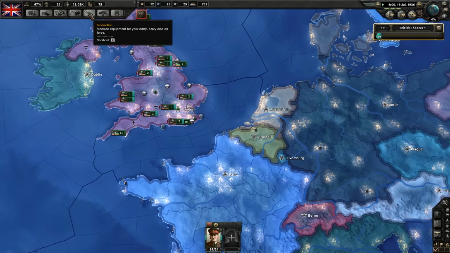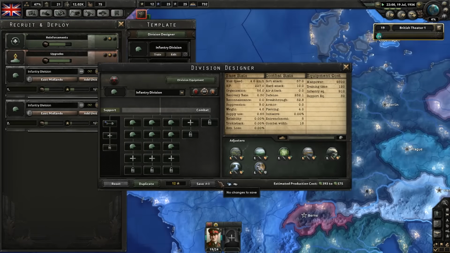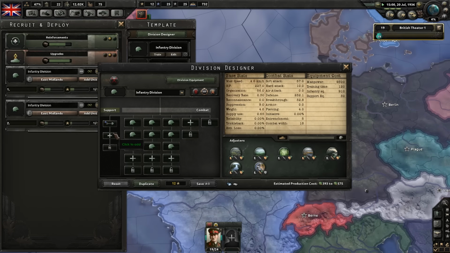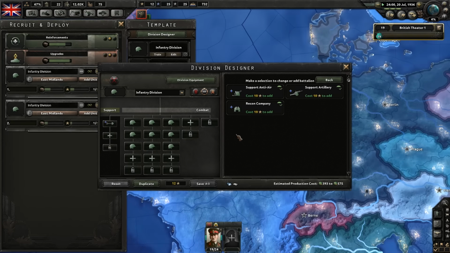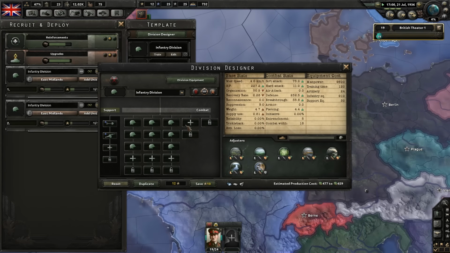Where's the designer? It's under here, isn't it? So what we could do is go into a division designer and it would tell us how much it would cost to save. So what we could do, for example, is go and add artillery support. Now that would cost us 10 just to do that.